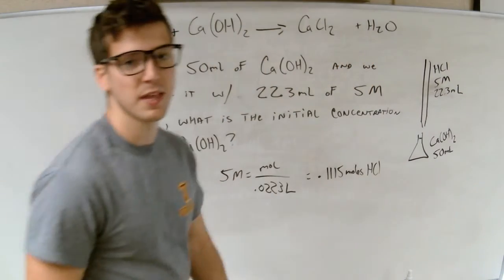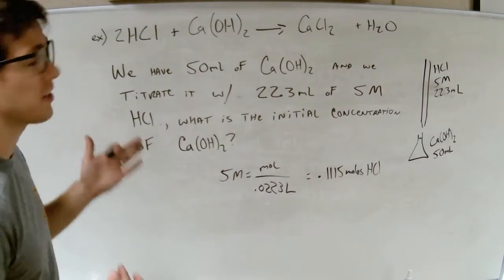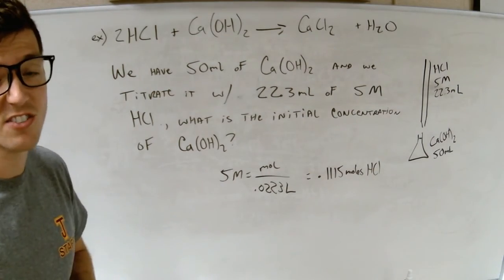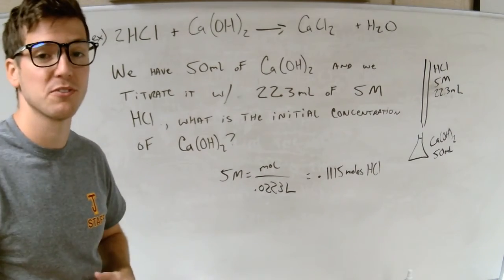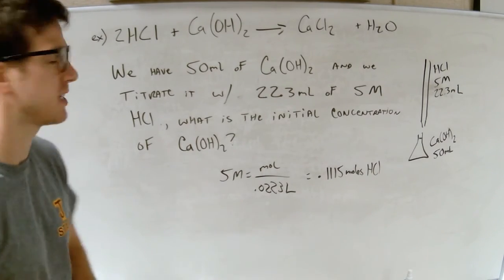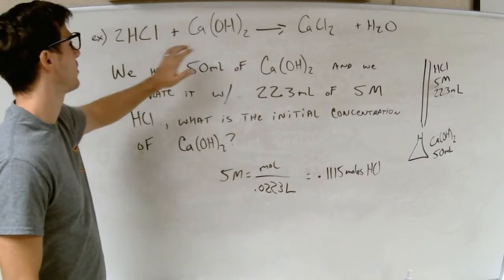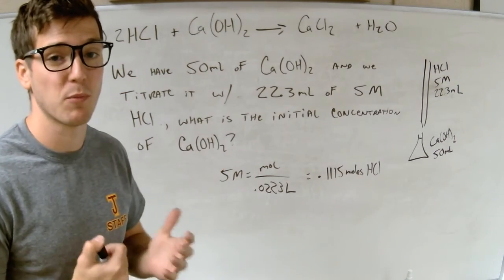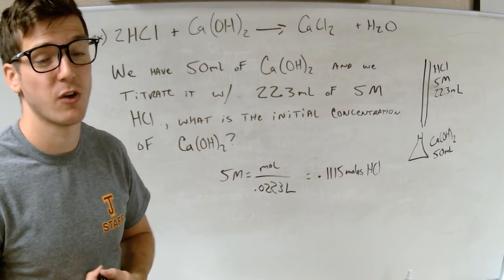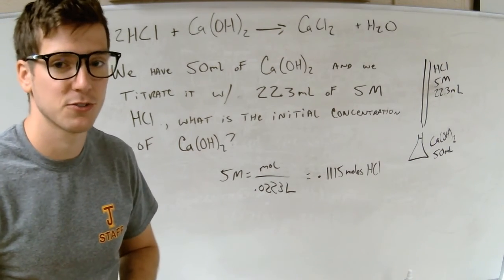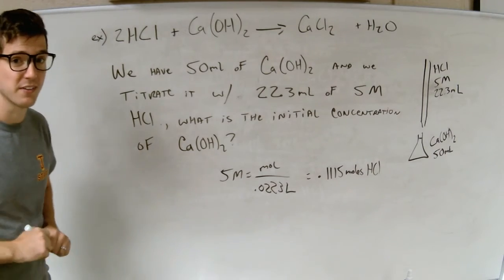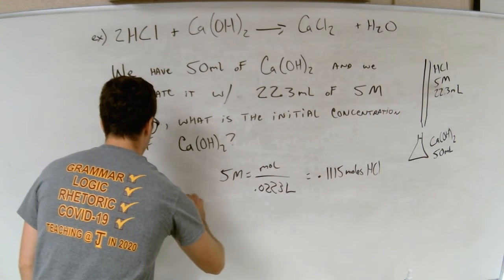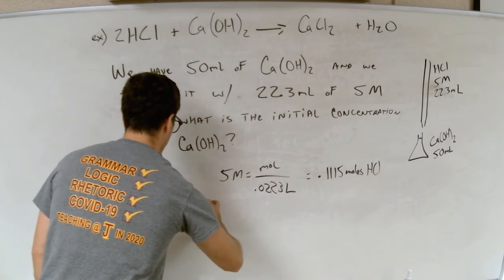of HCl. Now, if this was a 1-to-1 dealio, where it was 1 HCl for every 1 base, then I could just say, hey, moles of acid equal moles of base. But in this situation, we can't, because I need twice as much acid in order to neutralize that base. So what we can always do, we got moles of HCl, we got to get to moles of CaOH2. We can always do our stoichiometry to help us out. Our best friend, seriously, I say that in total legitimacy. It is our best friend for this class.